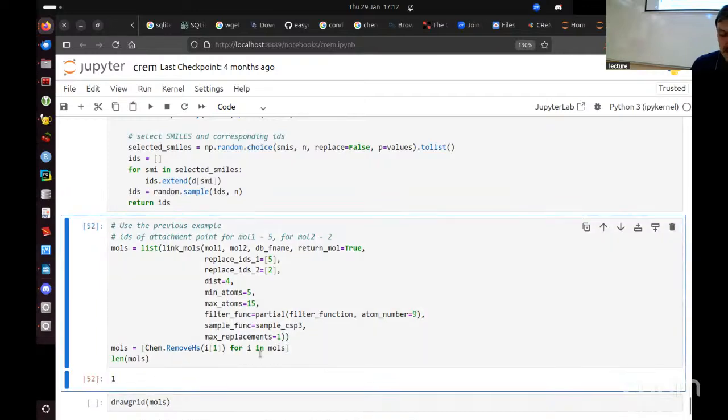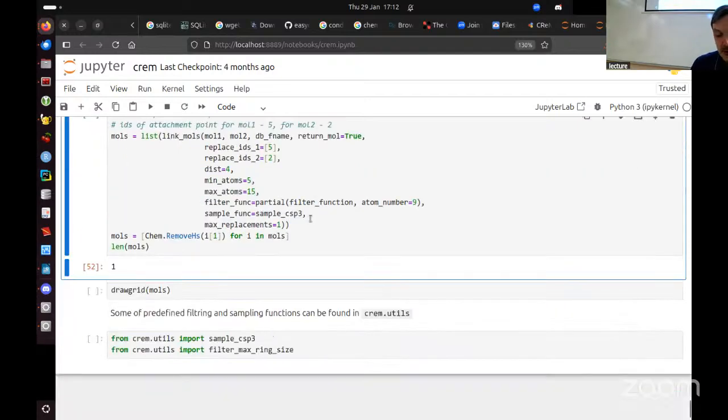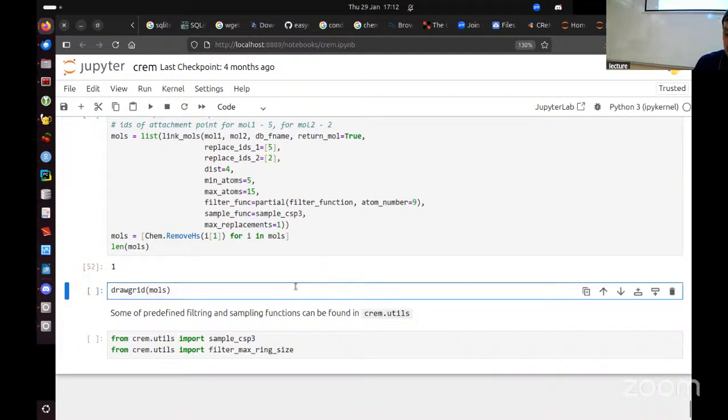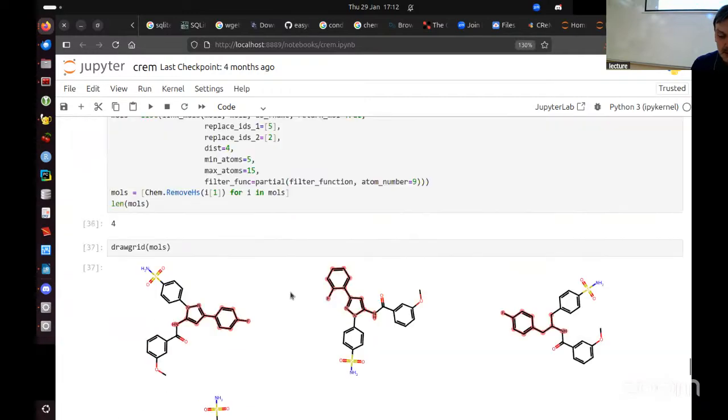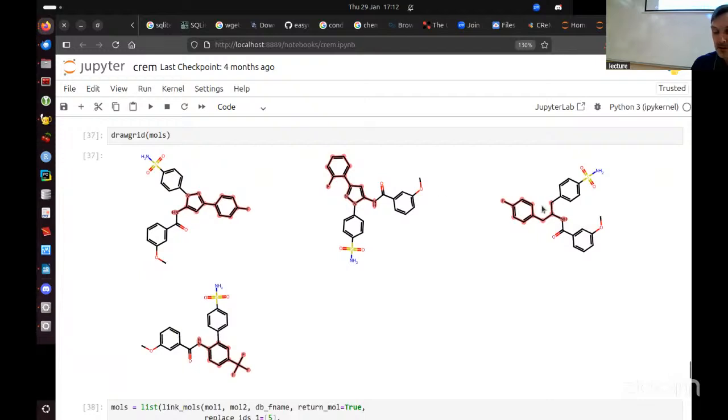So in this case, it will just randomly choose one fragment which should have, with a higher probability, more CsP3 atoms. And you can see that, yes, this fragment has 3 saturated carbon atoms, while if you look at those 4 possible structures, only one has many saturated carbon atoms. This one has 1 saturated carbon atom, this 0, this is also 0, and this is 3.